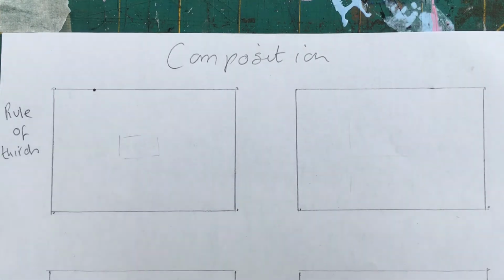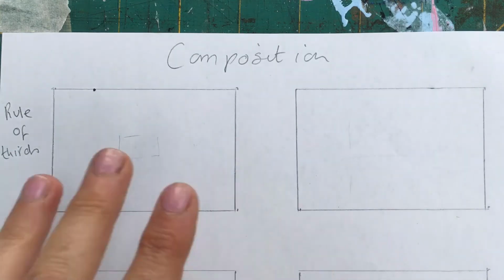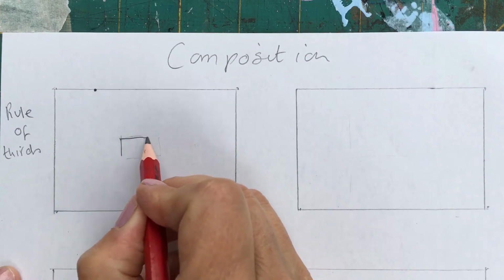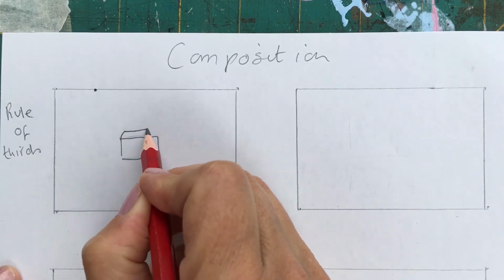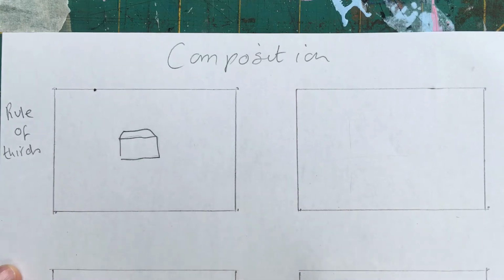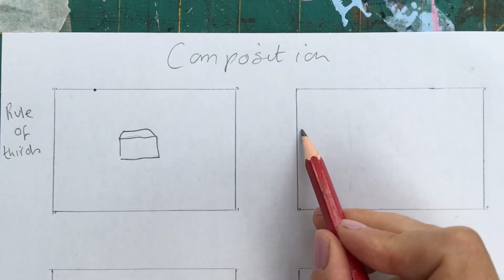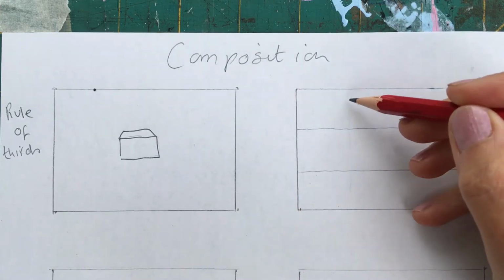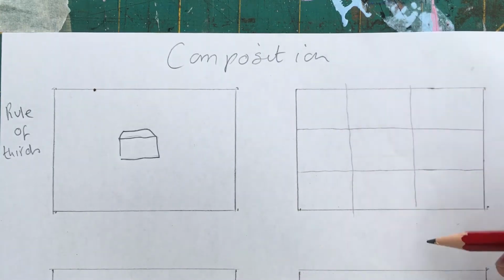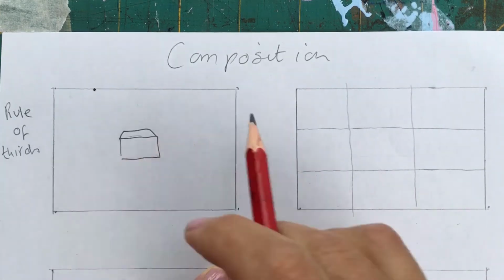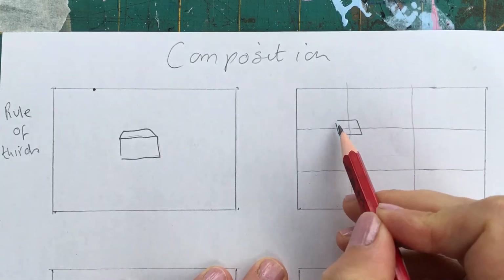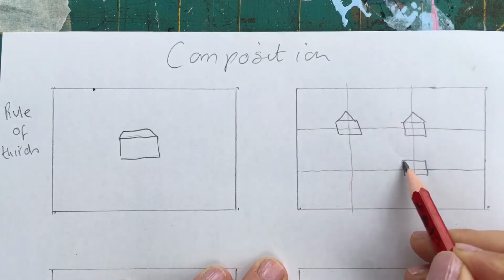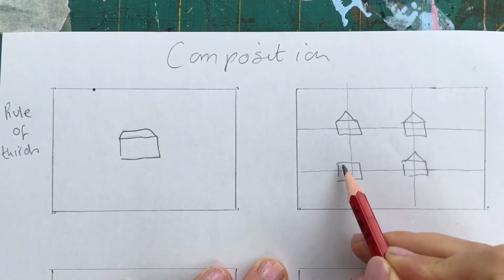So quickly, just a simple pencil and a couple of boxes, and we're going to do the rule of thirds. Rather than putting an image in the middle, say a little house or a tree or a person, it's much better to use the rule of thirds. The rule of thirds goes across like this and also down like this. Ideally you should put your subject on one of those crosses, or if you've got multiples, then put multiples on those crosses.